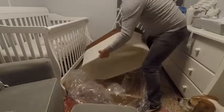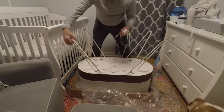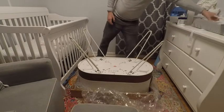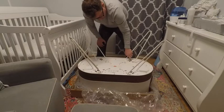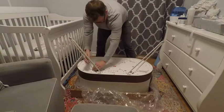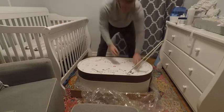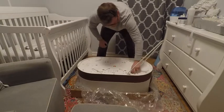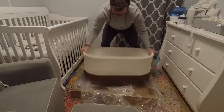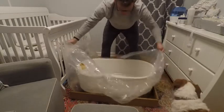If you rented the SNOO, you will need to send it back once you're done using it. To pack up the SNOO, you reverse the process. Unplug the SNOO and turn it over. You remove the power supply from the cord holders and unplug it from the SNOO. Then loosen the thumb screws holding the legs on. Once they are loose enough, you can remove the legs by squeezing the clips and pulling straight out. Next, insert the SNOO back in the large plastic bag and place the cardboard strap around it.